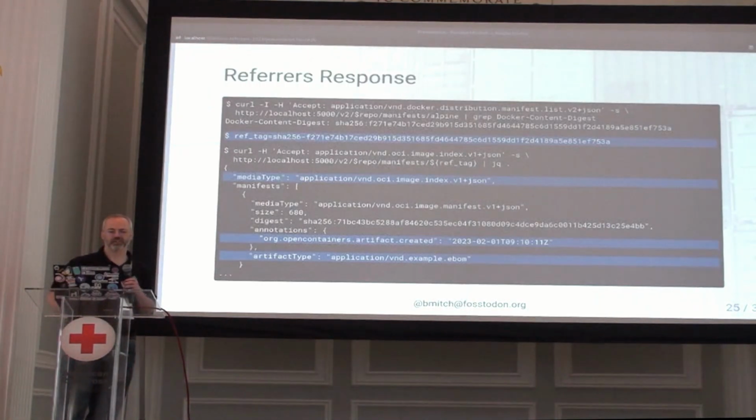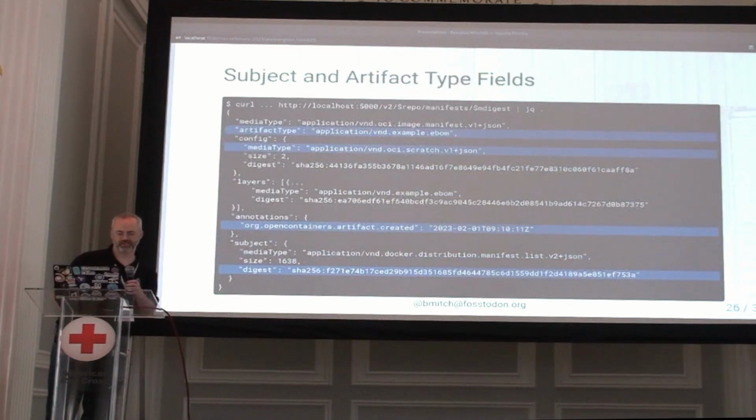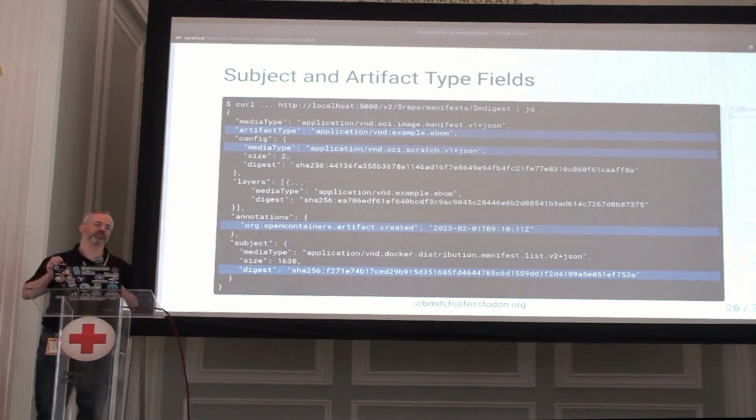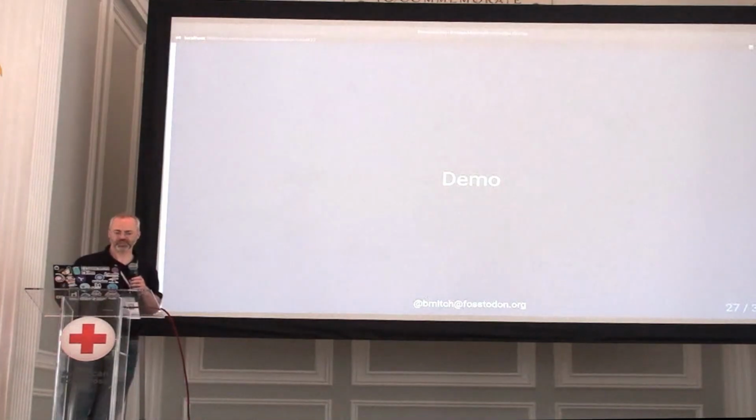The way we've done this in the manifest, we can add new fields into a manifest, and so we just add a new field into there that says, let's see, second slide here, this subject field on the bottom. We add the subject that says, I'm extending this other image. So you just put, here's the other image I'm extending. You've got some other data in there, you track it in the index, and you put it all together.